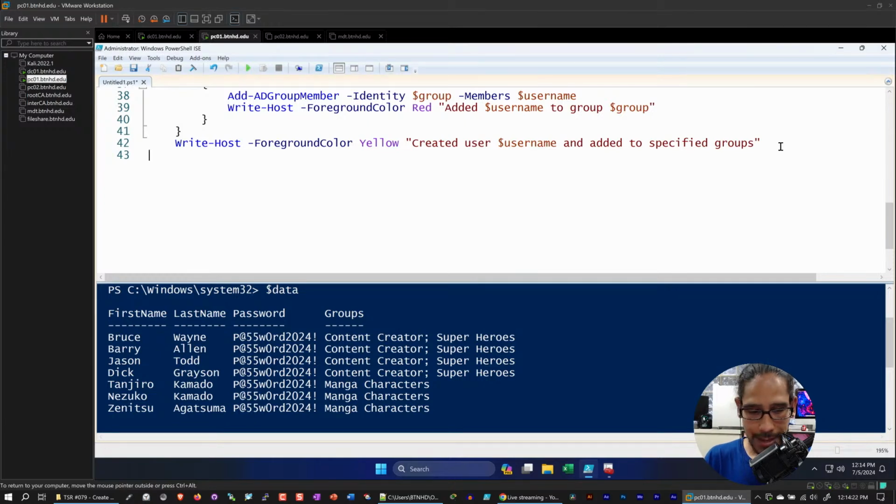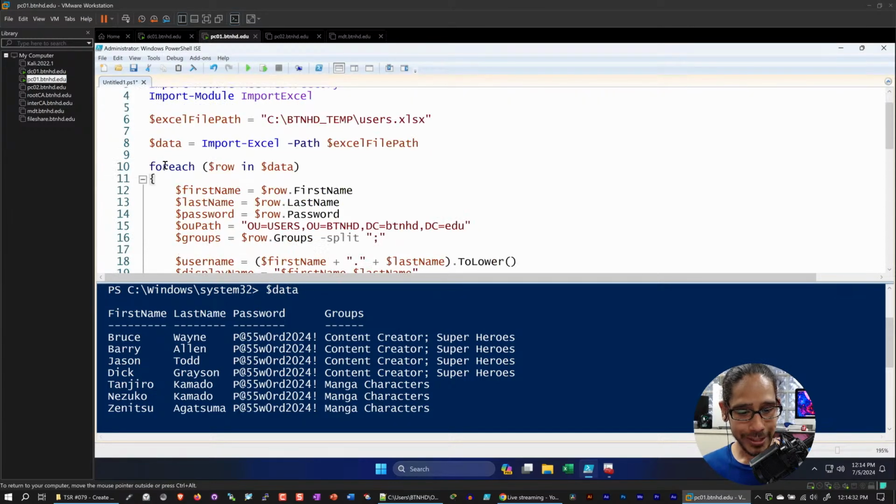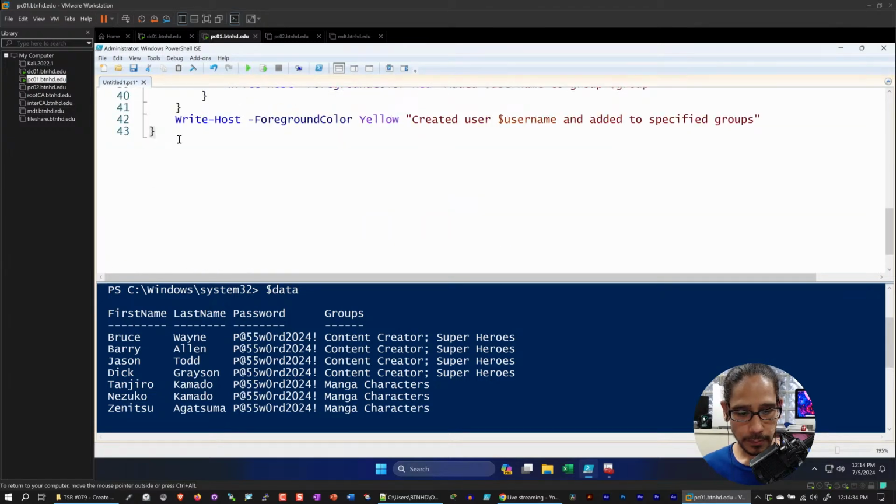We're going to backspace all the way to the end, number 43, and now we're going to do a wiggly bracket. Now this wiggly bracket on number 43 is basically closing the entire for each loop. If you want, on line 44, you can actually do another write host.